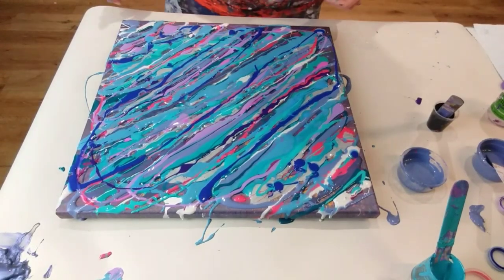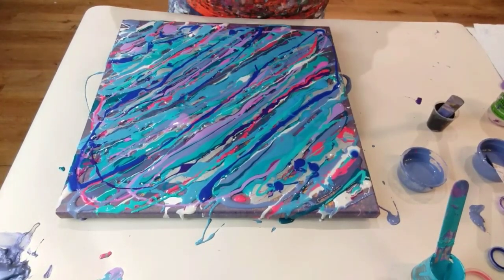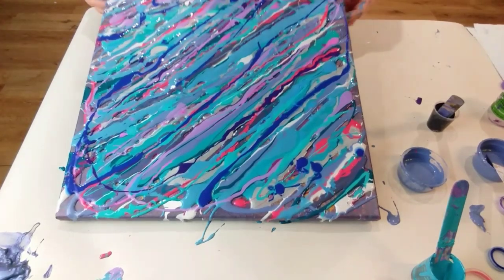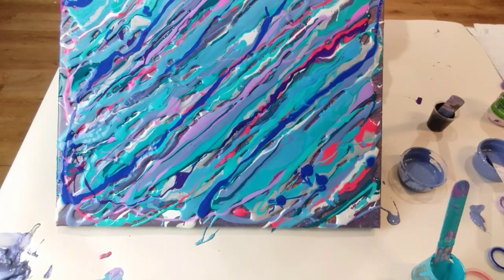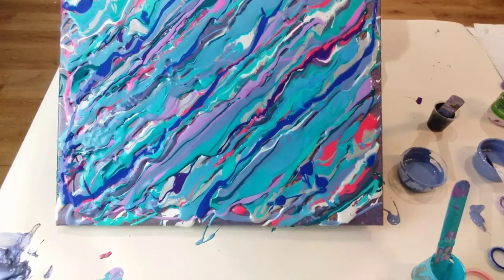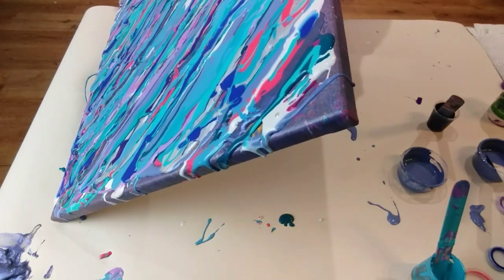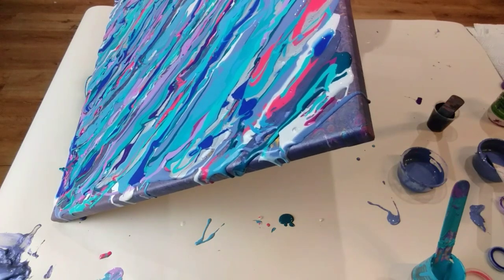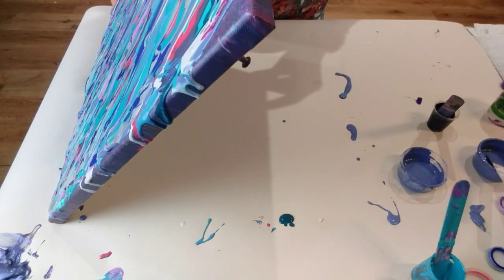Right, so that's all my paint down. I thoroughly enjoyed that, just slopping the paint on. There's lots and lots of gaps, so I'm going to now just tilt it around a little bit. It's very thick paint, so it's going to take quite a lot of tilting to get everything covered. But it'd be quite good to tilt a little bit off the edge as well, because there's a lot of paint on here. So I'm just going to spend a few minutes doing that.